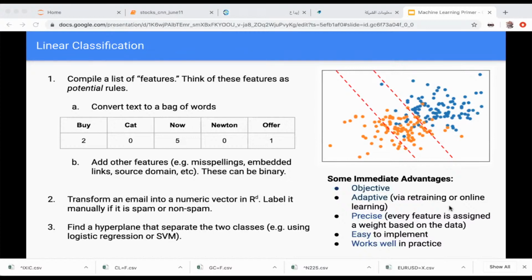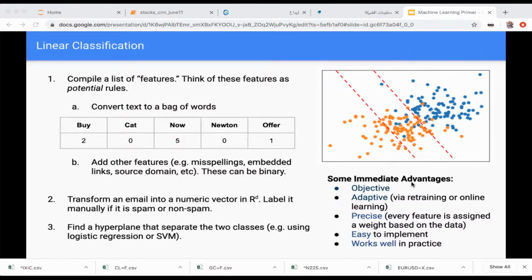So how do we do that? One way is to scan through all of the emails we have in the dataset and extract all of the words to form a dictionary, such as the one shown in the table here. Here the table has only 5 words, but in practice, if you were to implement this, you would have maybe tens of thousands of words in the dictionary. Then, once you build your dictionary, for a given email, you count the number of occurrences of a particular word. In this example, the word boy occurs 2 times in the email. The word cat happens to occur 0 times, and so on. So you record the number of occurrences of every word.